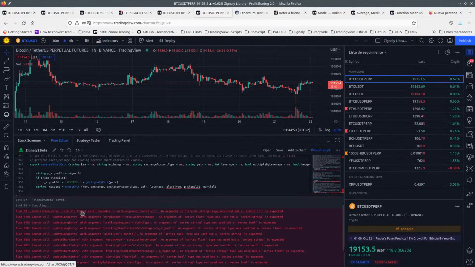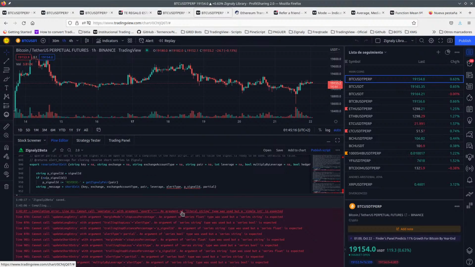Line 61. Cannot call operator plus with argument of literal string, what's used with simple int as suspected.